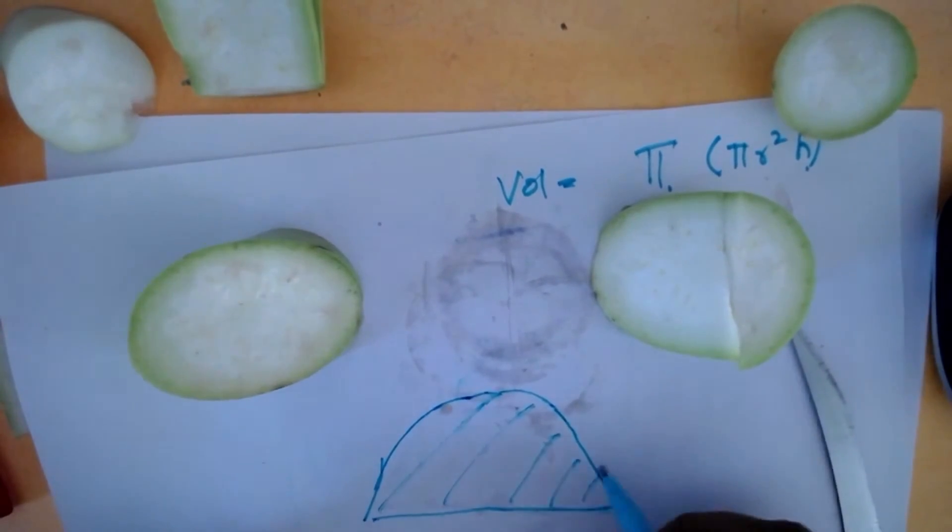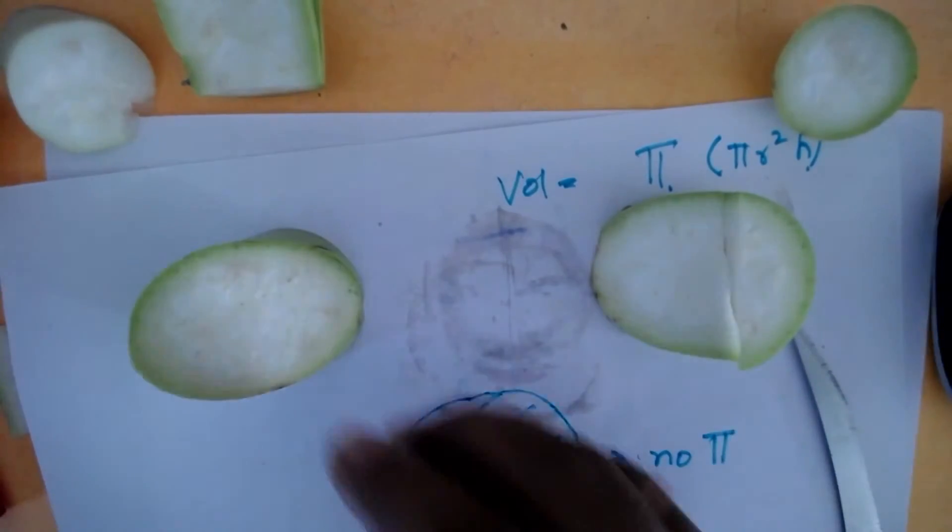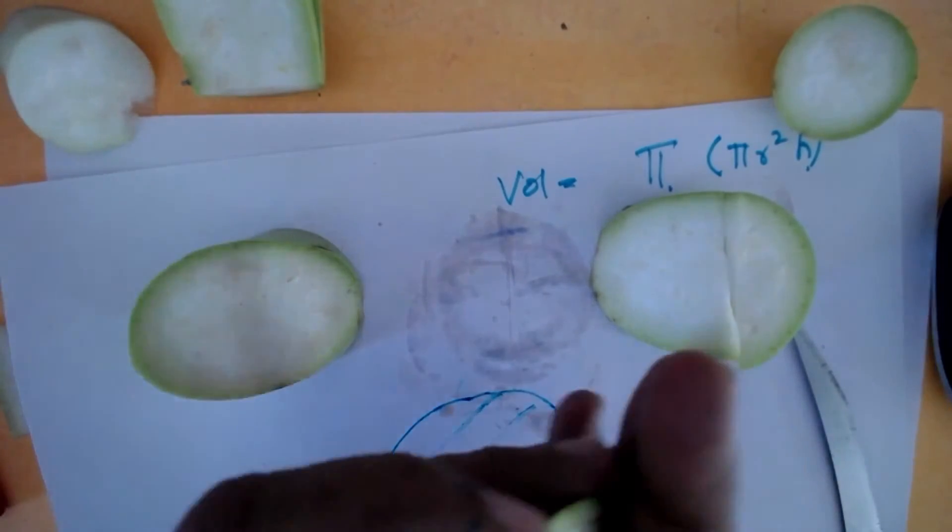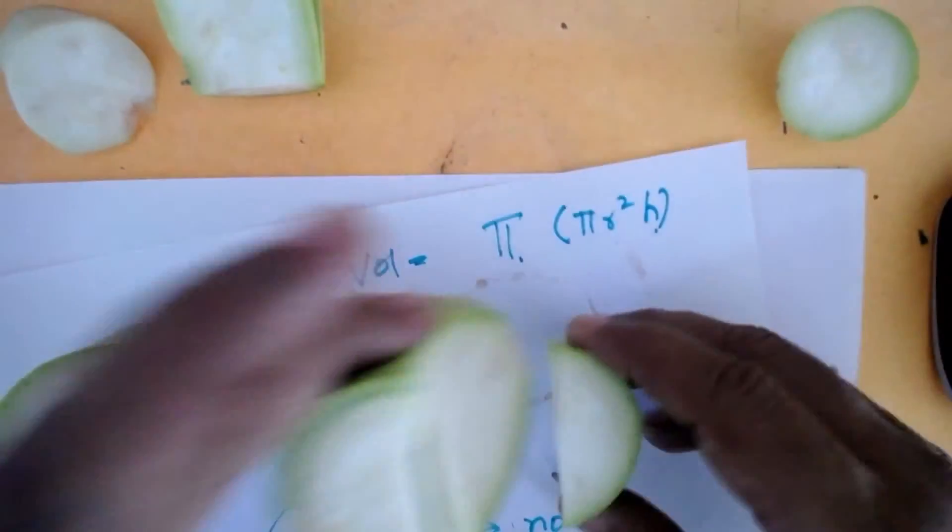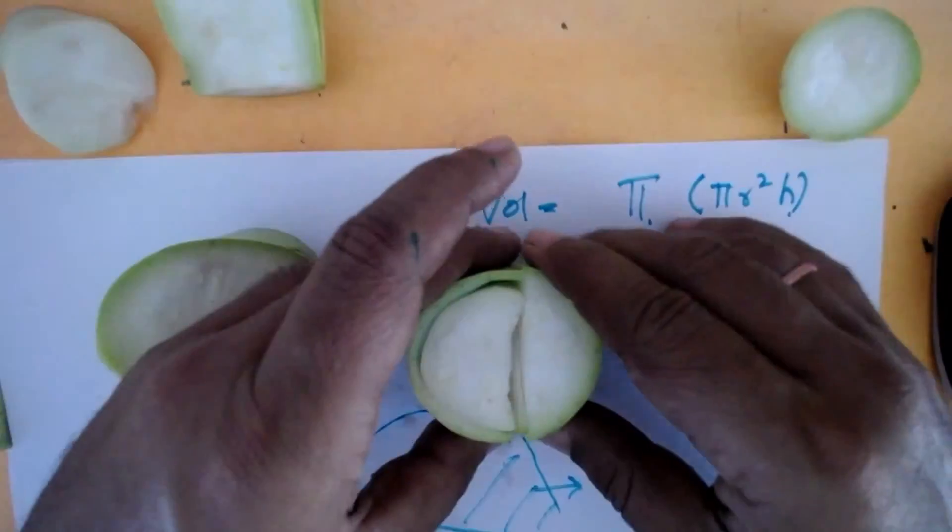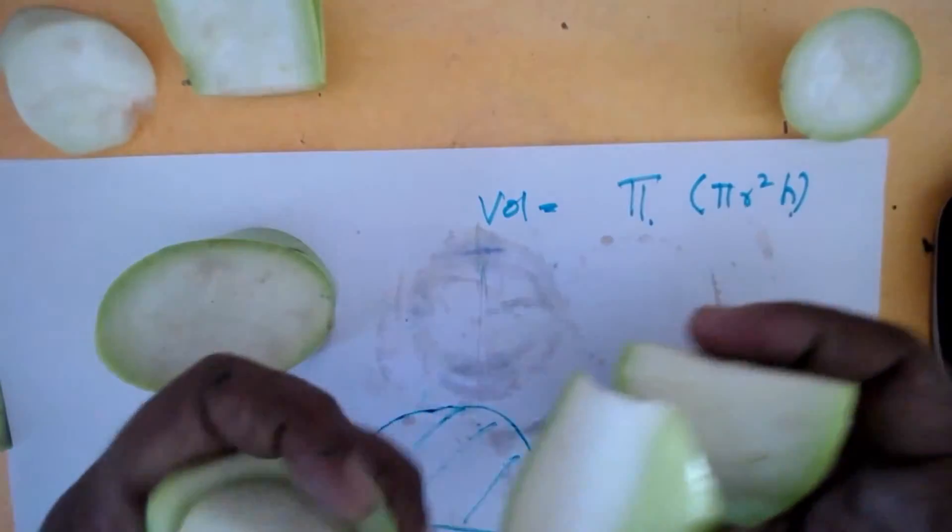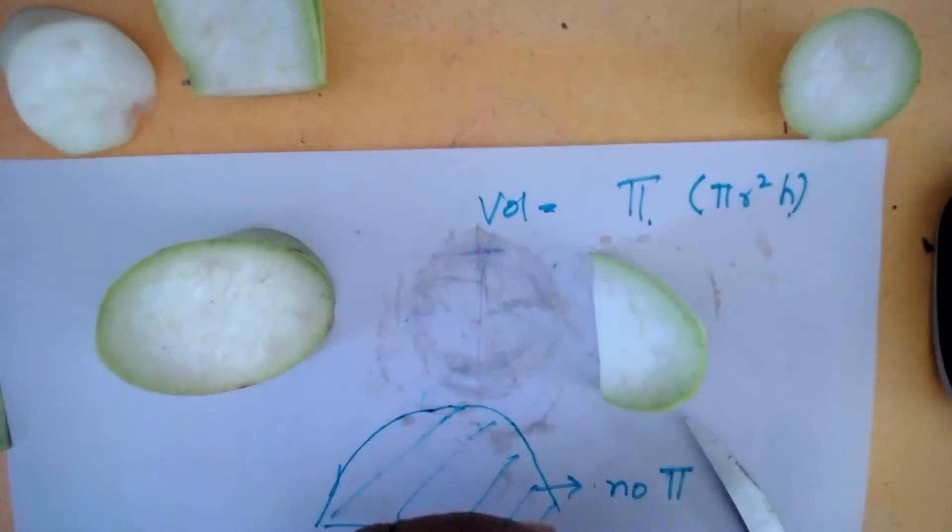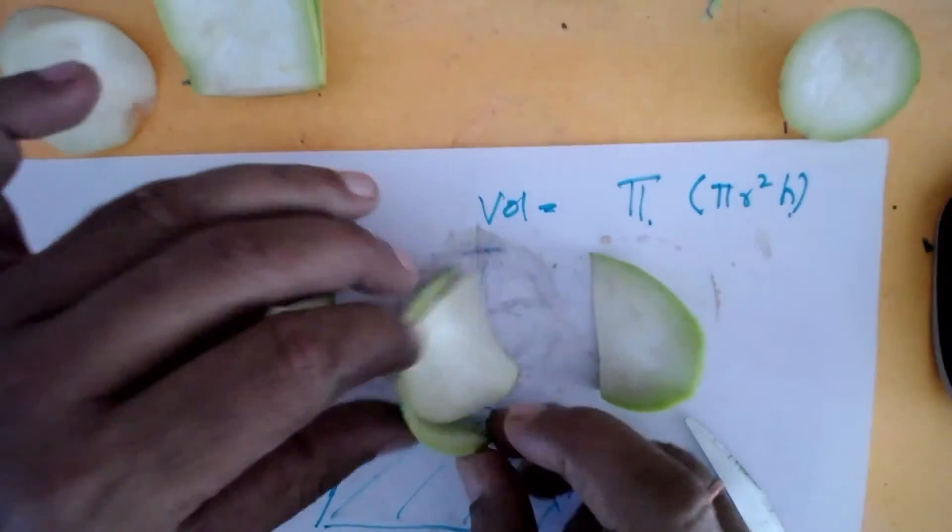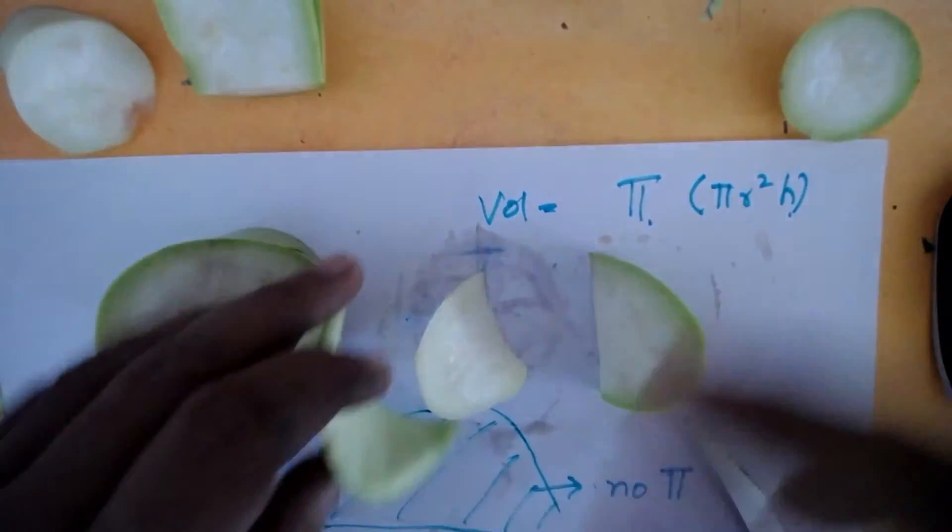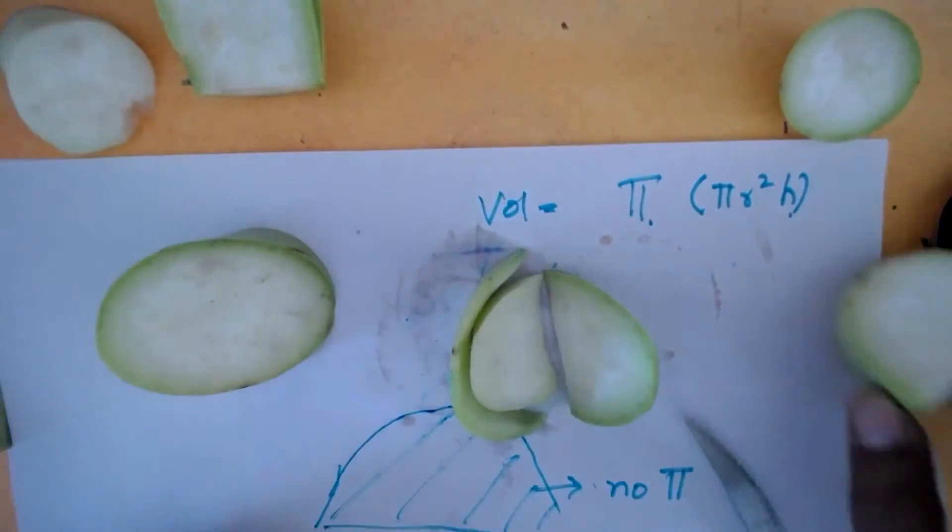The most fascinating thing is, if I keep it here, the volume is also independent of π. This whole thing has volume π, but this piece that I take out—both these pieces—their volume is independent of π. If I take the peel, that is also independent of π. But if I keep the whole thing together, there is π. Take this piece out, there is no π. That is the magic.